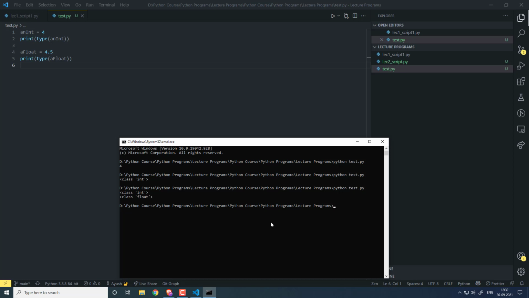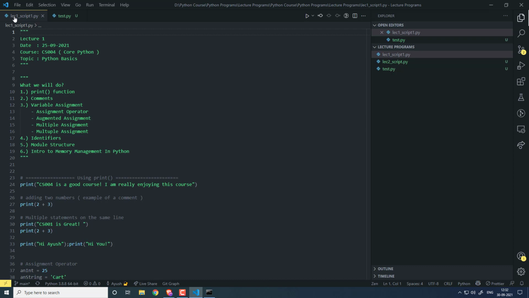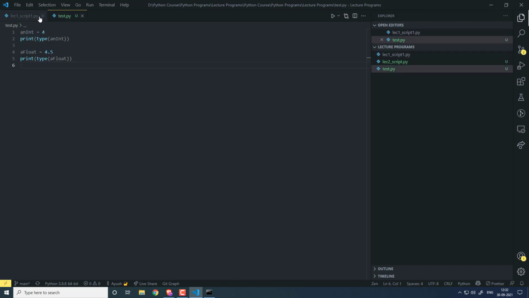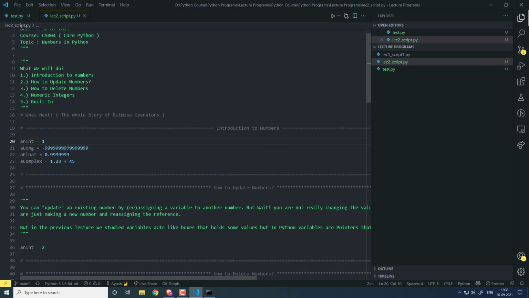You can also store complex numbers, which we'll see in just a second. You can also store long integers, and you don't have to remember the range of integers you can store. Some people try to remember it, but that is a total waste of time.